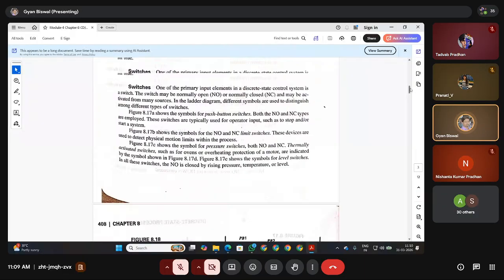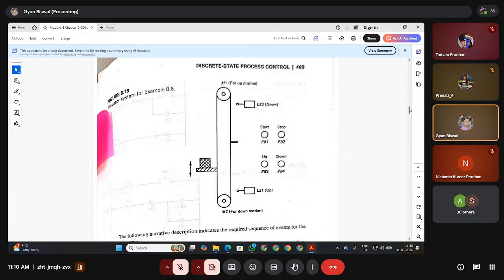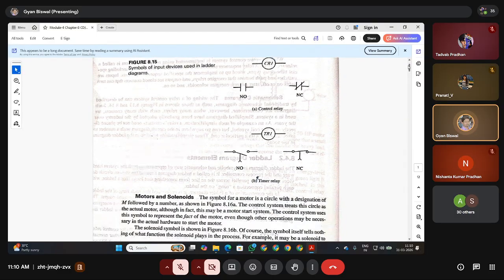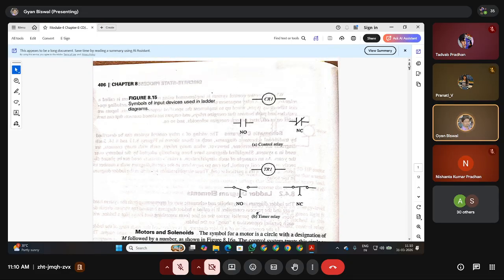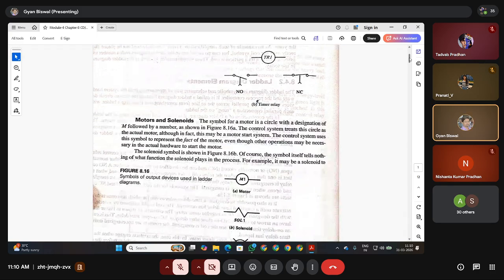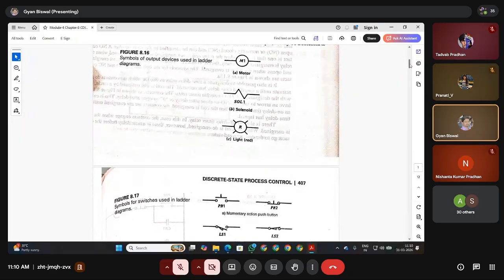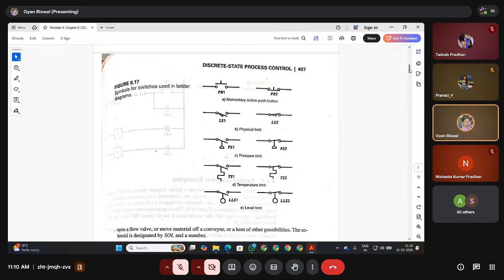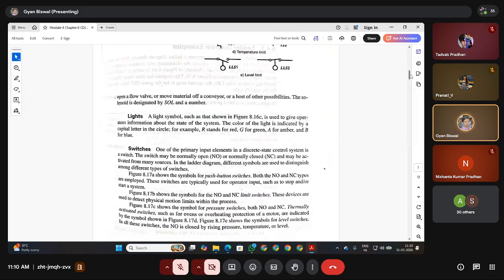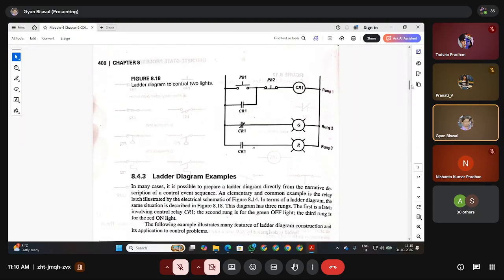Now consider that here you see, like I showed you before, there are certain symbolic representations. I purposely asked them to copy it and share it with you, and both guys have done this job very promptly. Here you see how the representations can be made for a normally open switch and a normally closed switch. Any timer operation is related to a symbol like this, which means it is not only a simple switch, it's a timer-based relay switch, for normally open or closed. How a motor, a solenoid and an output device can be indicated. A physical limit switch, pressure limit switch and temperature limit switch are different things given. Accordingly, you can use them for your programming purposes. Coming back over here.